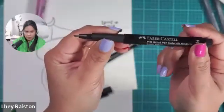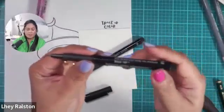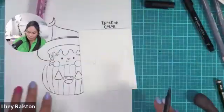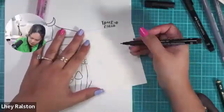Okay. So this is the PITT Artist pen. It's black. It's still waterproof. It's light fast. It's an India ink. It's acid free. It's amazing. So that's my favorite marker. Okay. So I'm going to jump right in and just do my line art. We'll see. Is it going to bleed? We'll pray it doesn't. All right.